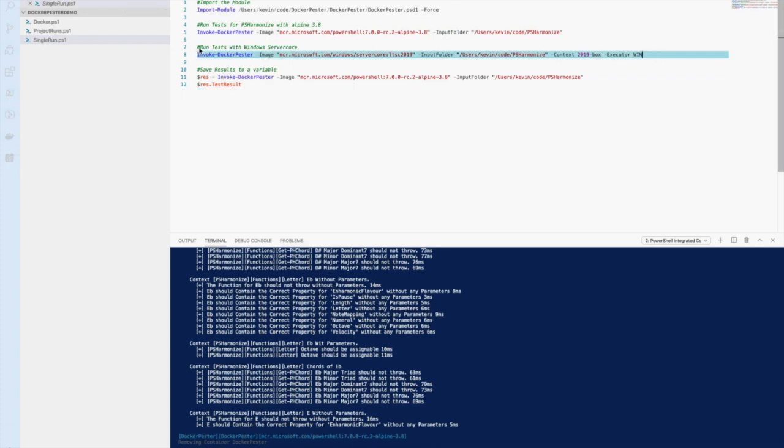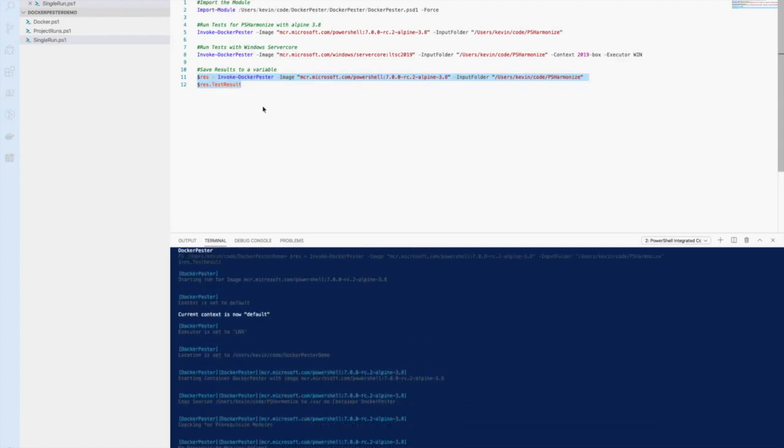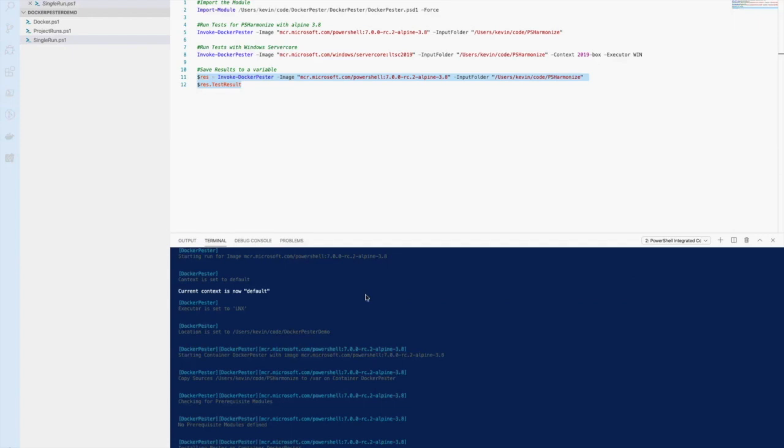This line here is basically just running the same test on a Windows container. I won't run that because it will take a while. But what I'm going to show you is that you can invoke DockerPester and save the output to a variable, and in the end you get your PassThru object back. So we'll just run that again.